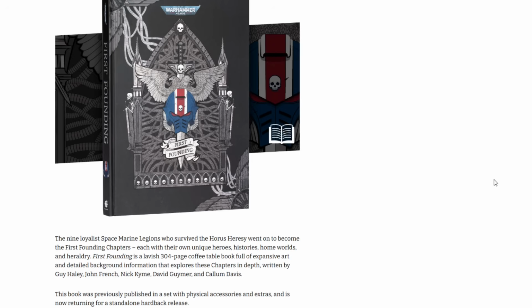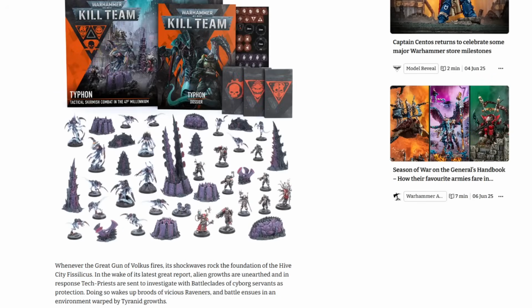Okay, so very cool. Anybody that wasn't willing to pay the premium for the special edition is now going to be able to pick up just the book for a much more reasonable price. So very cool. Definitely super excited for the Typhon Kill Team release. This is going to sell out quickly. These things go super fast. So if you are after these, there's probably going to be heavy allocations. They're probably going to sell out quickly.